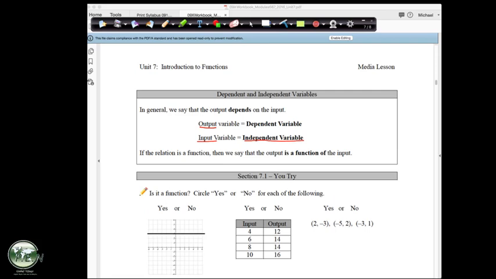Okay, but independent variable, you'll see that in statistics. And dependent variable is the output, because whatever the input I give you, the output's going to depend on that. Okay, so the input in math, we do it. We plug in a number, do some math on it, and then your output depends upon whatever number you put in. Okay.